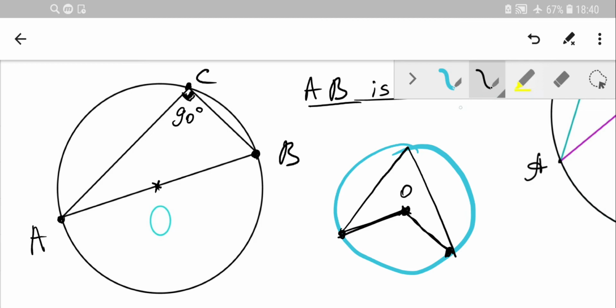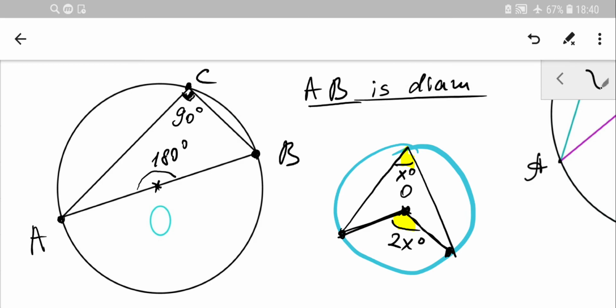So those two angles are interconnected. The angles here and the angle here are connected as follows. Basically, if the measure of the inscribed angle is x degrees, the central angle will be twice more, right? In this case, we have the central angle, like an open angle, of 180 degrees. Hence, angle C as inscribed becomes twice less. So that's why 180 over 2 is the measure of the angle ACB. And that's why it's 90 degrees.